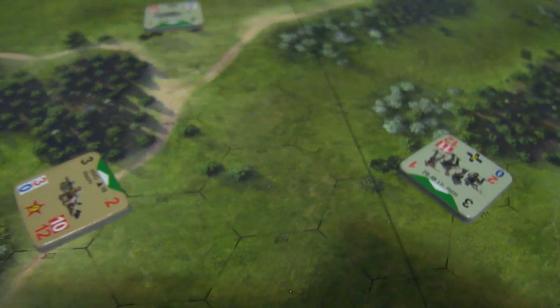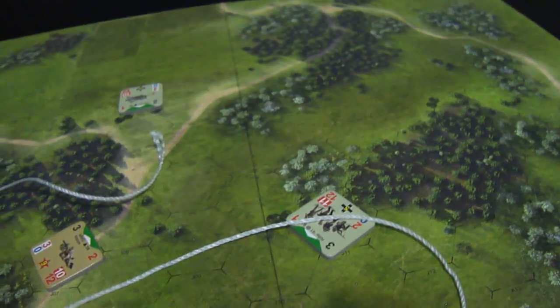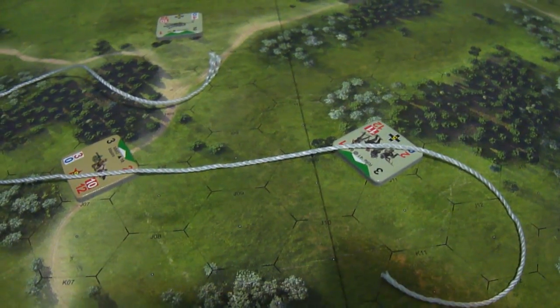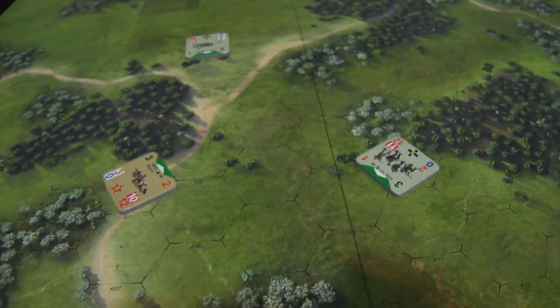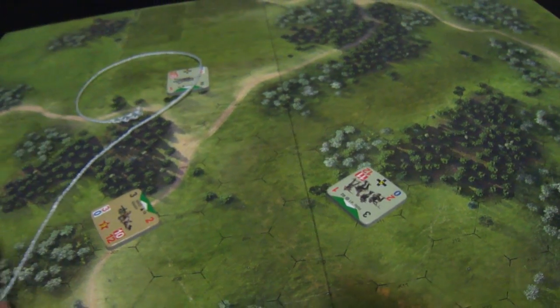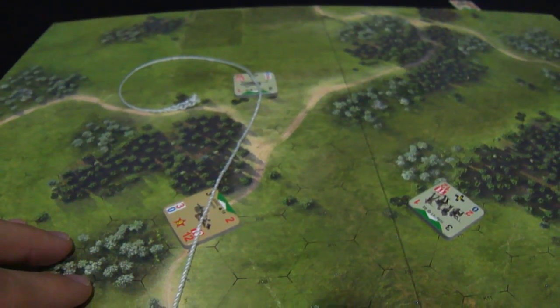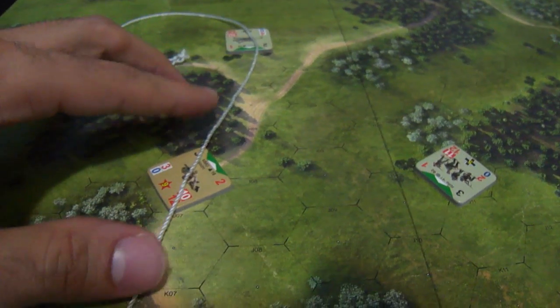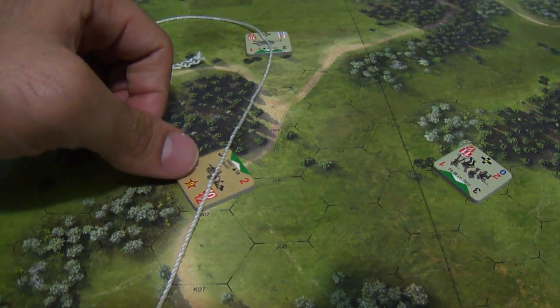So when you want to see a line of sight, you just take this thread and stretch it between 2 points, 2 dots. It's usually in the center. You could see easily they are in the line of fire. However, for this unit, is this in the line of fire? Let's see. You would say yes, but there are terrains that can block the line of fire, such as woods. Heavy woods can block the line of fire. And this is another strategically important element in this amazing game.